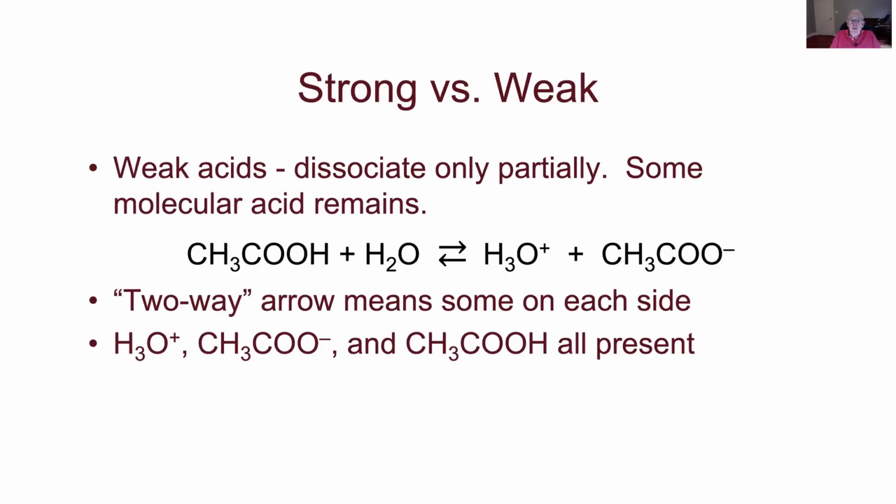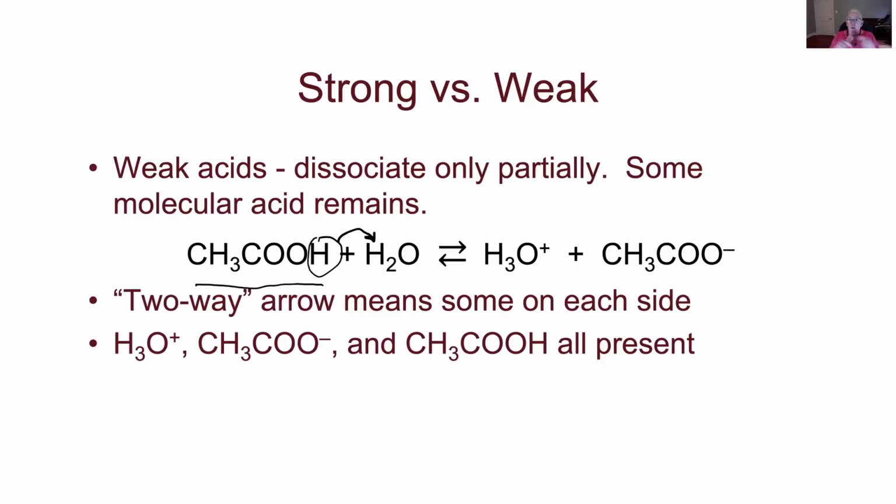The usual example in a textbook, and our textbook is no exception, for a weak acid is acetic acid, which has this formula over here. Acetic acid is the acidic component of vinegar, one of the things that it shows up in, right? CH3COOH there reacts with water. And what happens is that this H on the end here is removed and sticks itself onto the water molecule. That makes an H3O plus ion from the water, and it turns my acetic acid molecule into what is called an acetate ion, CH3COO minus.